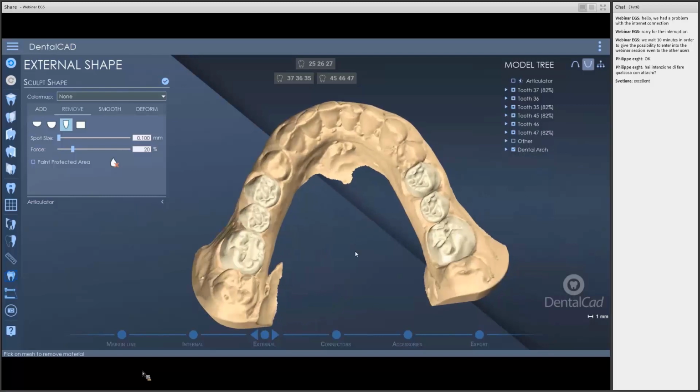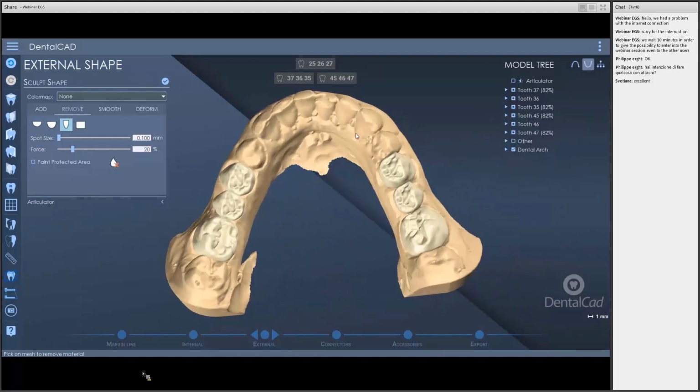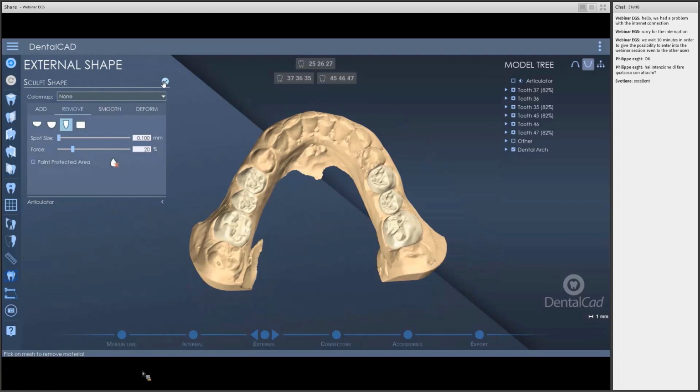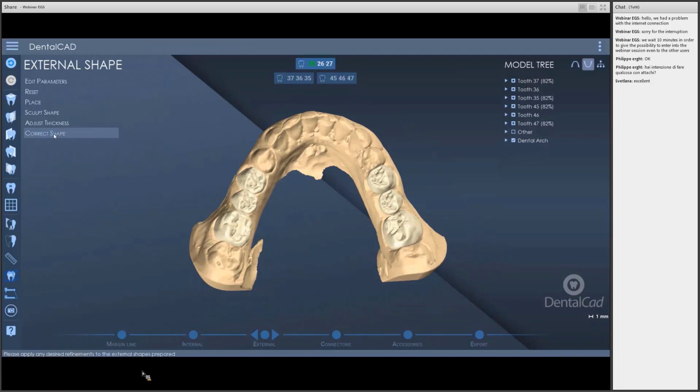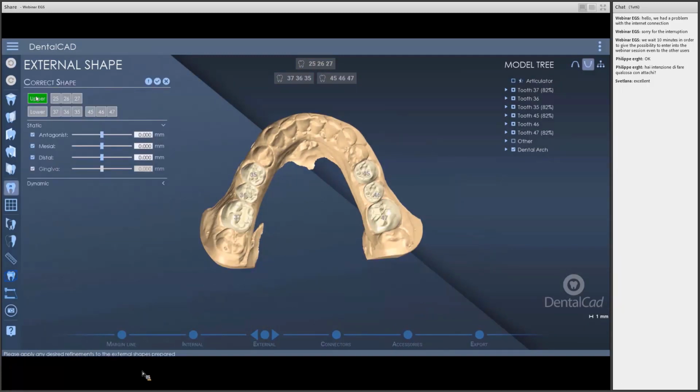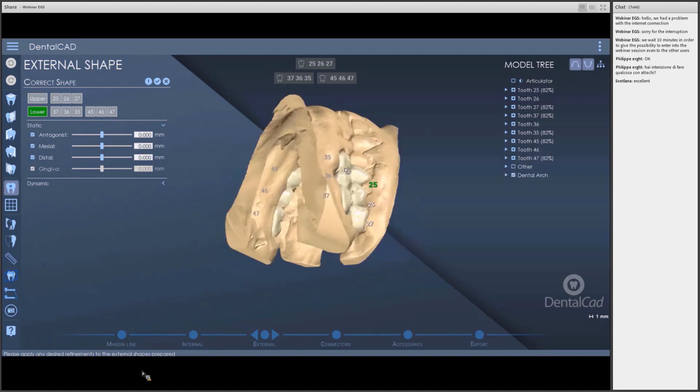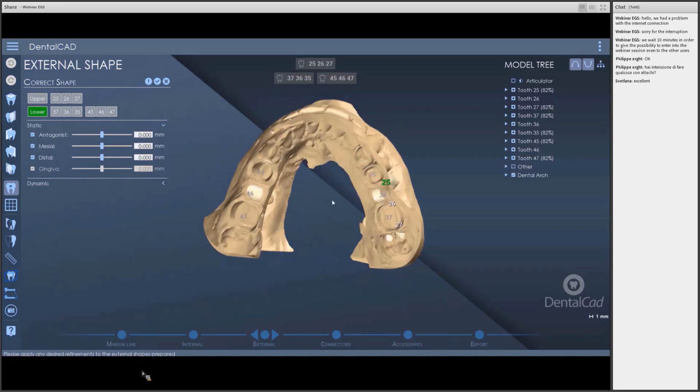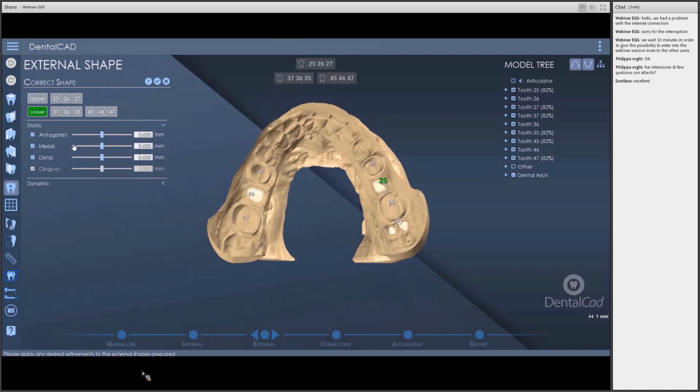We've improved the sculpt shape tools in general, actually. Another enhancement here in the current shape, because now we have the possibility to select only one arch that we are going to apply the modification to. So we can choose the upper or the lower and apply the modification on it, as you can see here.